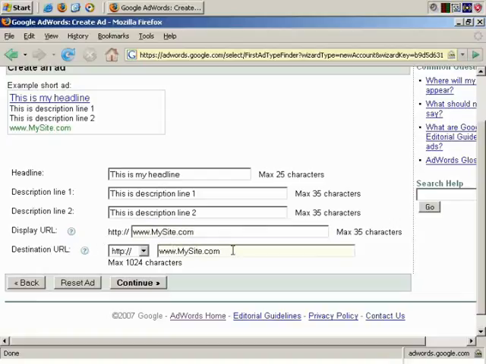For example, mysite.com landing page 1.html. For right now, we're not going to focus on this, so for now let's just leave it as mysite.com. Note you can also choose between HTTP and HTTPS, but again, this isn't all that important at this stage. So click on Continue.